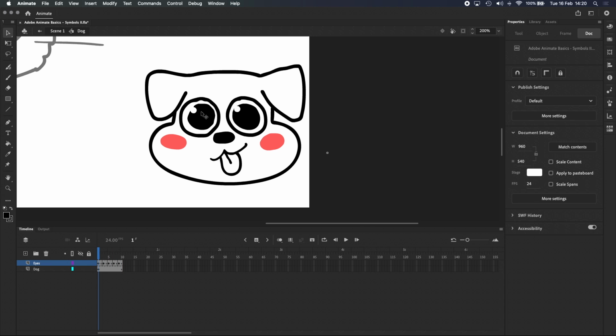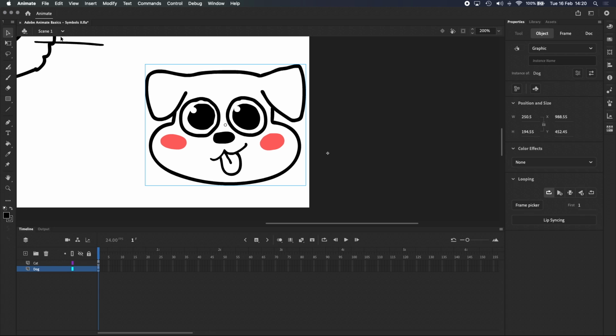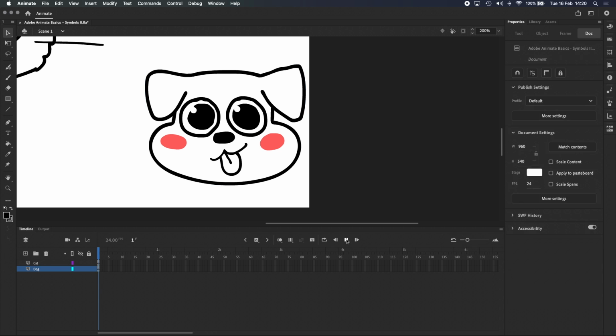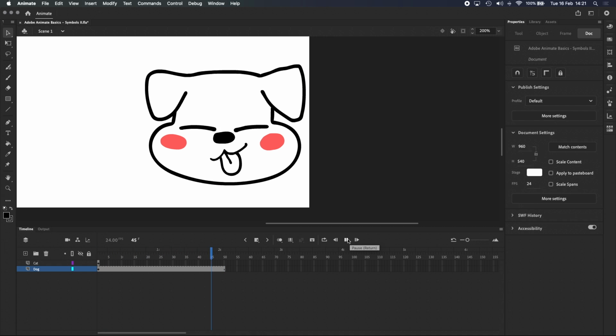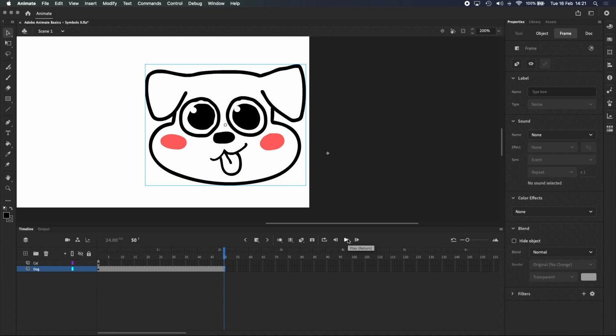Now let's take our first look at how the timeline inside the symbol interacts with the main timeline. Let's go back to the main timeline by exiting the symbol. And you can see that at the moment, the main timeline is only one frame long. So even though there is animation inside the dog symbol, nothing happens when I press play. If I extend the main timeline and make it 50 frames long and then press play again, you can see that the blink animation now plays over and over again.